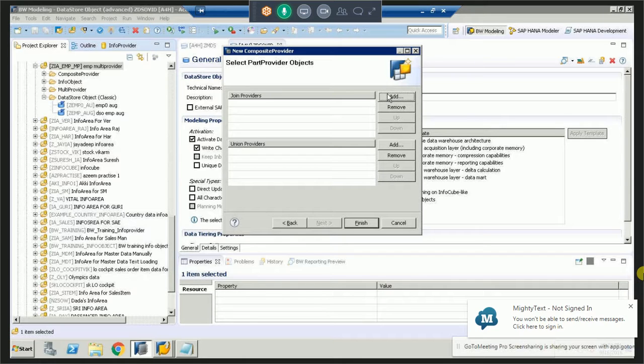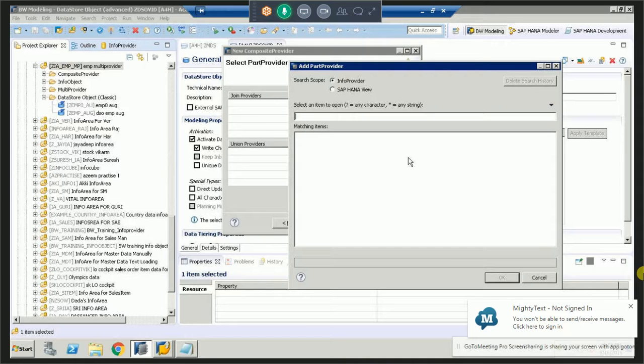If you want join, add info providers from here. I choose join. I will write its name here: ZEMP0, ZEMP0 underscore A. Okay, it comes automatically.